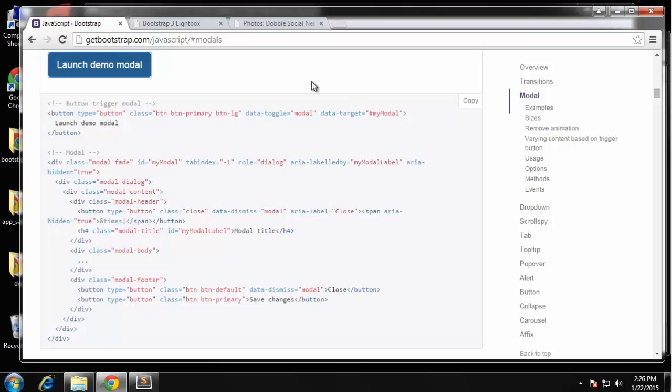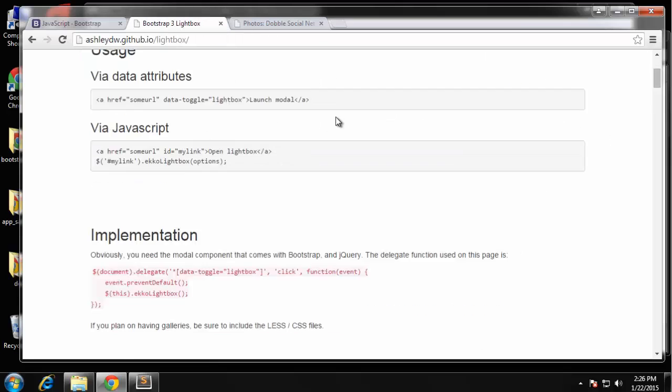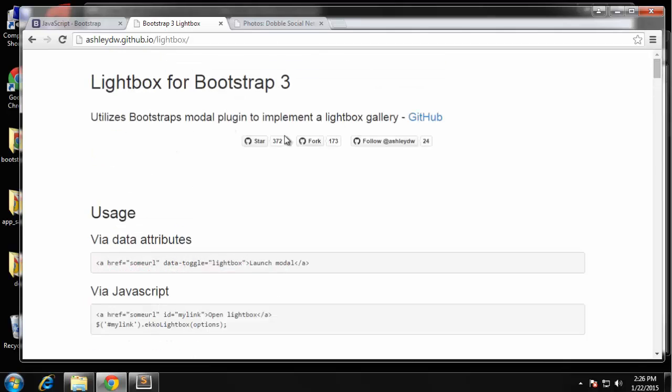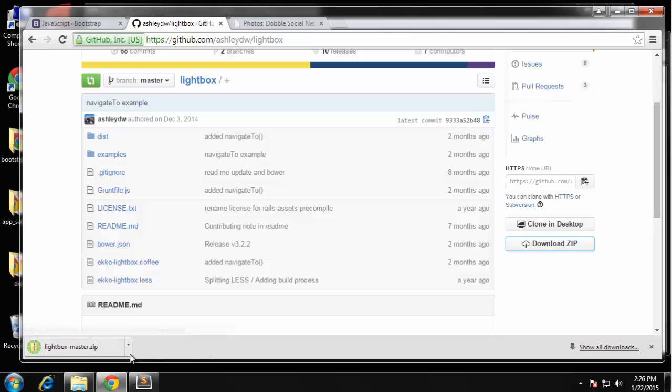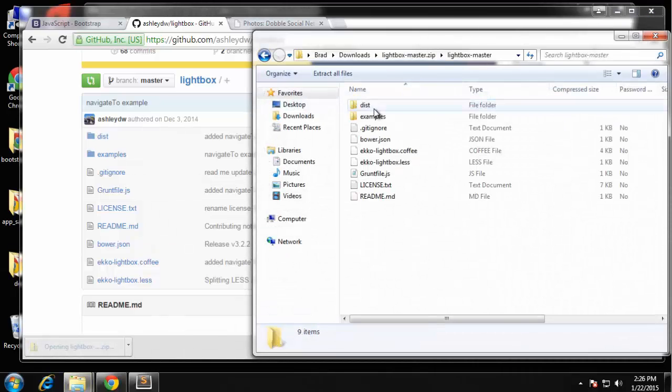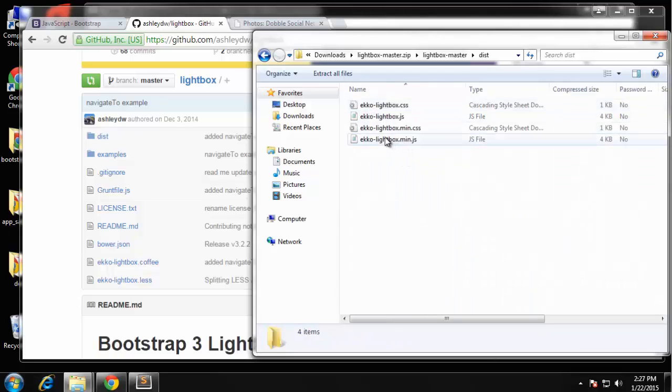So to implement the plugin, we want to grab the JavaScript file. You can click on this GitHub link, and then you want to just download the zip. Okay, and if we open that up, inside of this dist folder, what you want is this ekko-lightbox.js and also the ekko-lightbox.css.